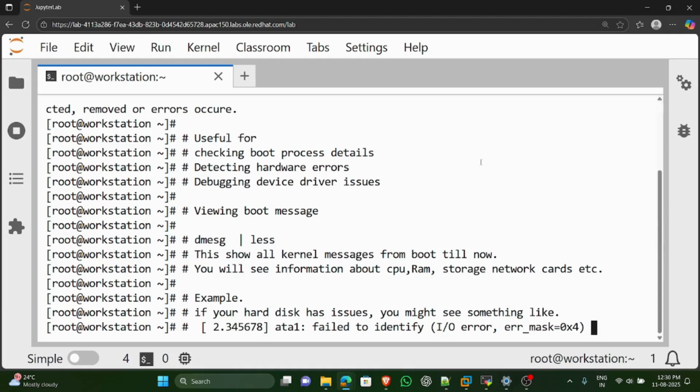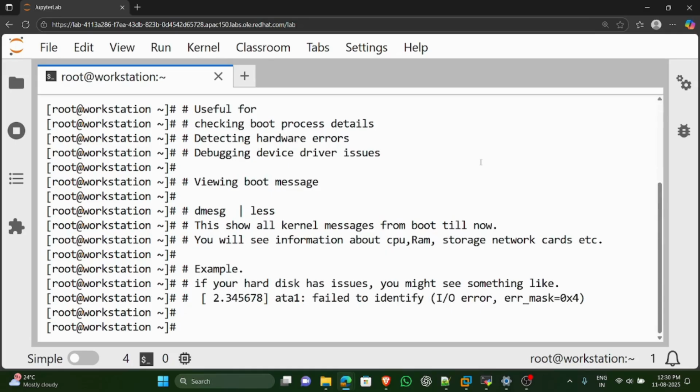Those types of messages you will receive. So it will be an error message or an issue in your disk.